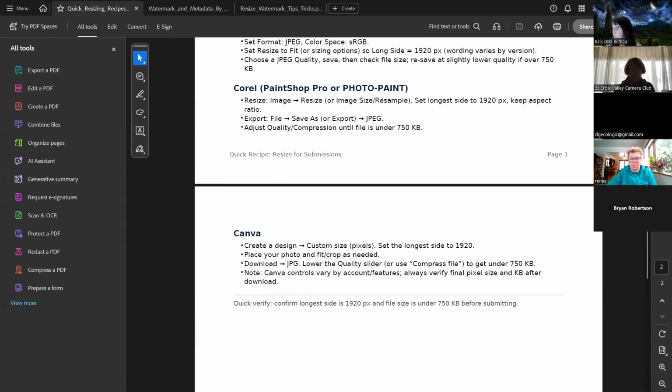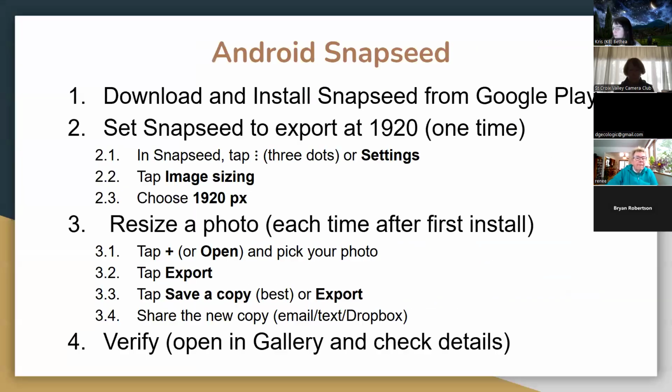What I did not at the time have was the Android Snapseed, which is, we download and install the Snapseed from Google Play, and then you open it, and it's pretty easy. I will work with those who are trying to do it, but it's still not too bad.